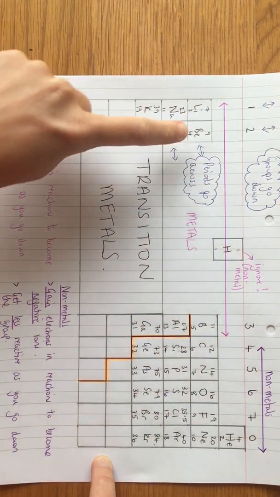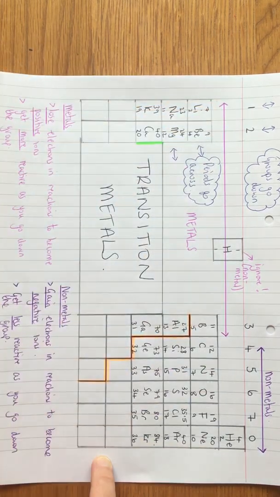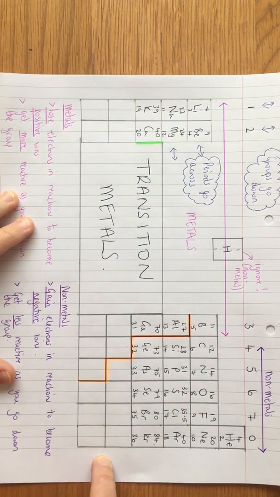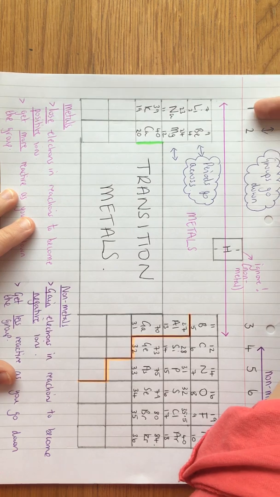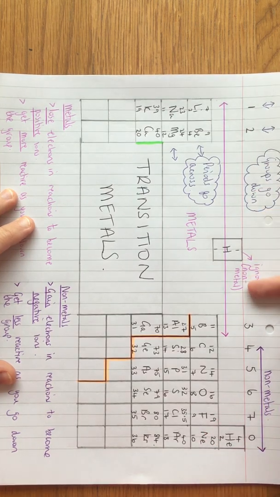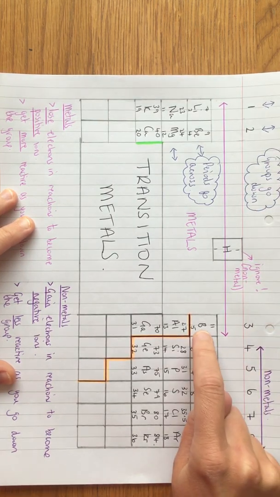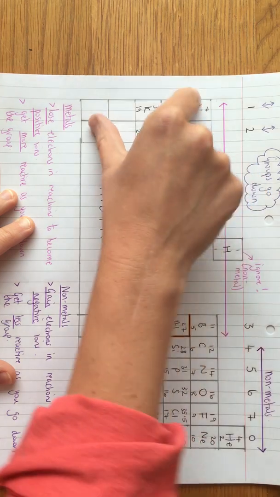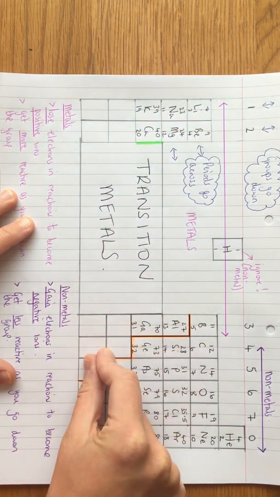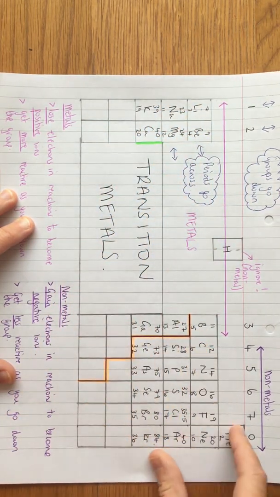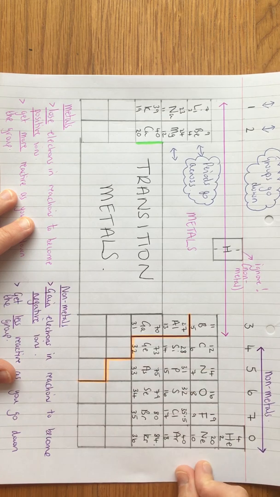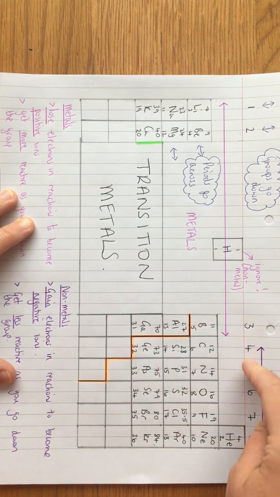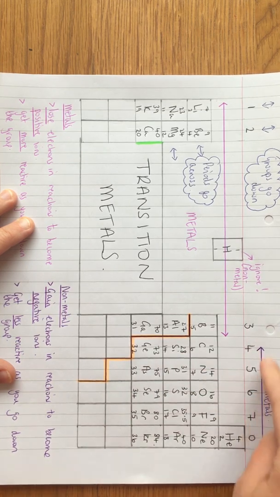So we have our metals and our non-metals. Generally speaking, our metals are from group 1, 2, all the way across to group 3. You'll notice that boron isn't included in that. There's a funny line that goes like this, because everything this side are metals and everything this side are non-metals. Groups 4, 5, 6, 7 and 0 are non-metals.